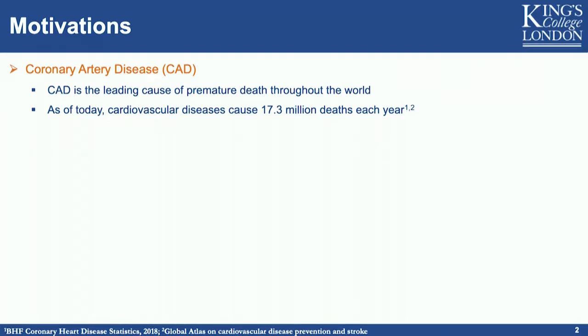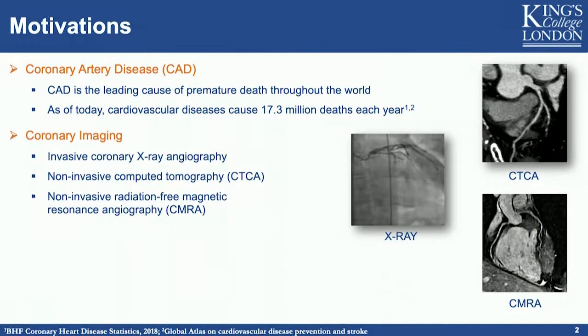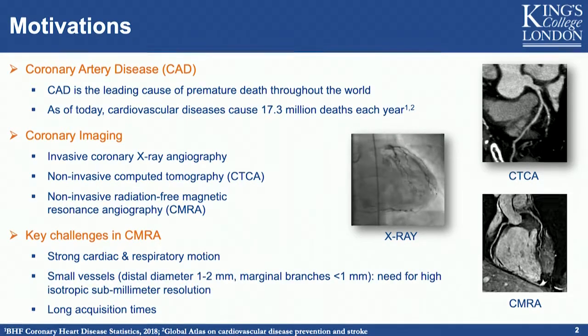So as we've seen quite a lot this morning, coronary angiography using MR has shown very great potential in imaging the coronary arteries without radiation exposure or the need for intravenous contrast agent. However, free breathing CMRA still has a lot of major technical challenges, which currently limit its use in cardiac disease management.